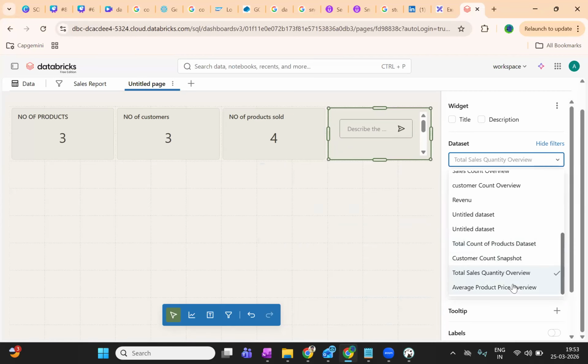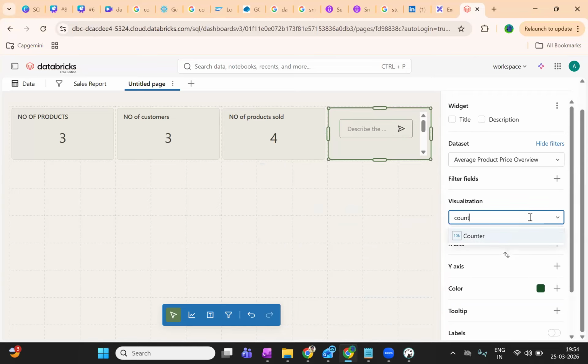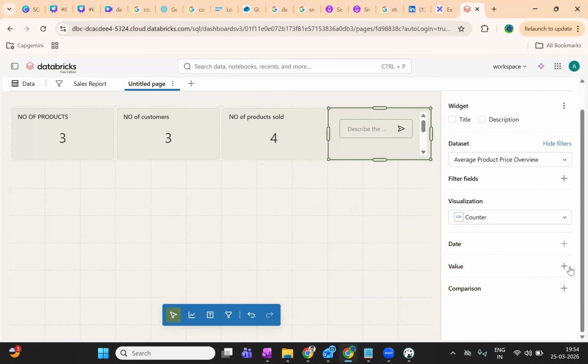So this is average product price, counter, and then value average of price. So include title: business product average price. So this is my product average price.